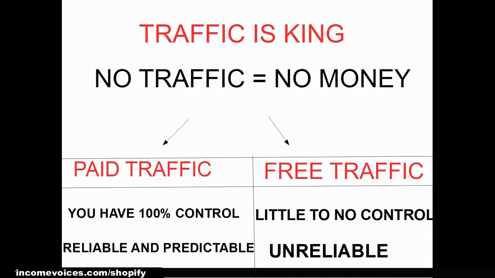Traffic is the lifeblood of your business. You can have the most beautiful store in the world, but if you don't send traffic to it, you won't make any money. So there are two ways to send traffic to your website. The first one is to pay for the traffic, and the second one is to use free traffic methods. So when you use paid traffic, you have complete control over it, and also it's reliable and predictable. While if you don't have any money and you want to start only with free traffic methods, you don't have complete control over it, and also it's unreliable.